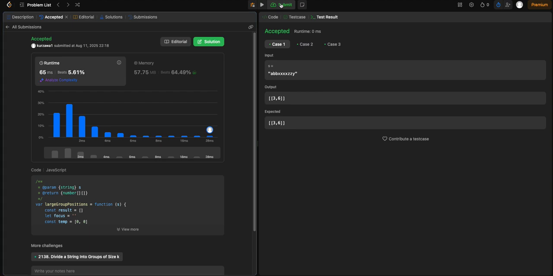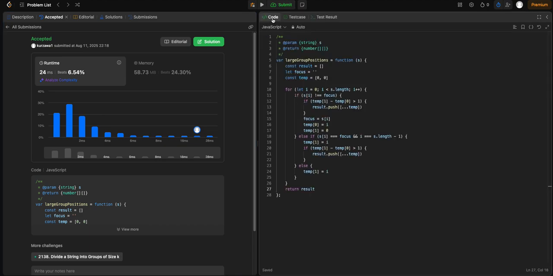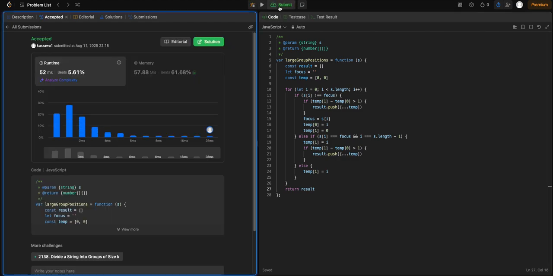Oof, passes, but it's super slow. I don't remember it being that slow. Let me try that again. Oh yeah, it's really slow. Okay. Take a quick peek. Why would it be that slow? Try one more time. Alright, looks like I'm going to have to look into this one, find a more efficient way to do it.